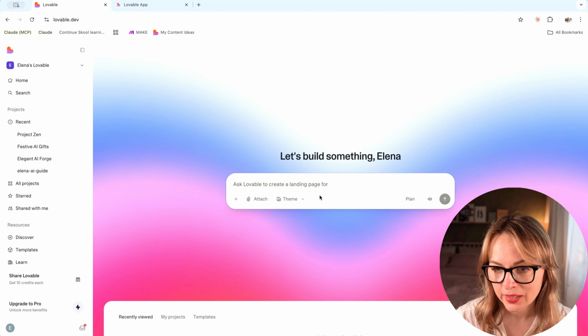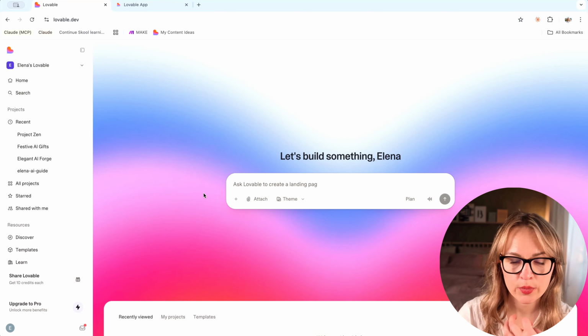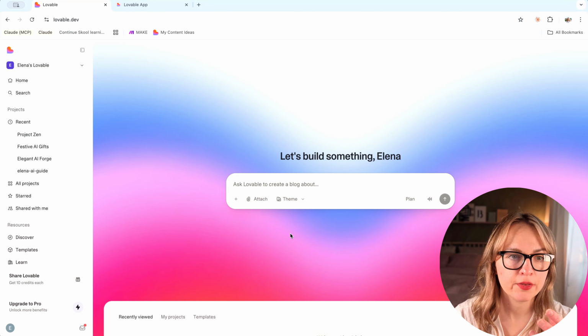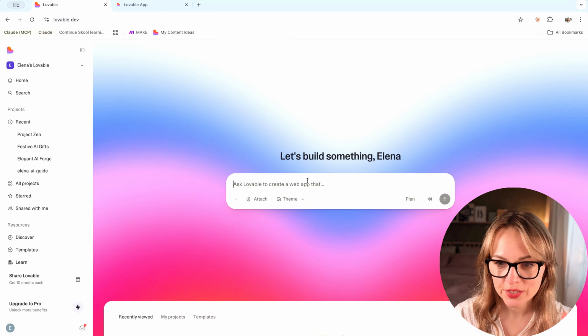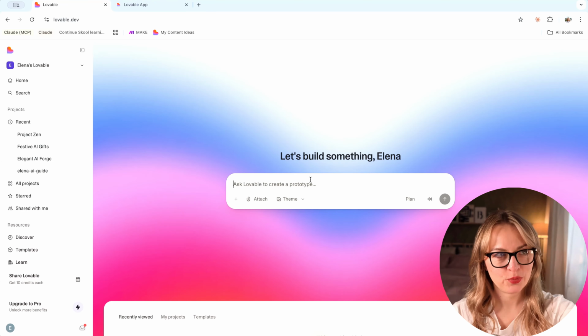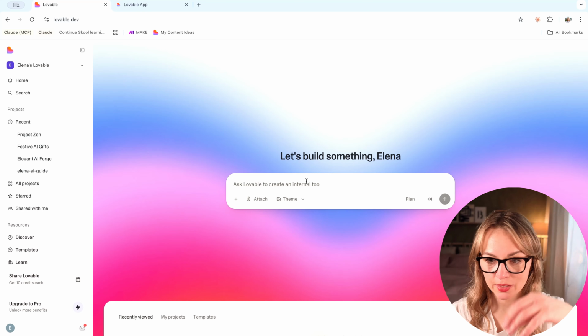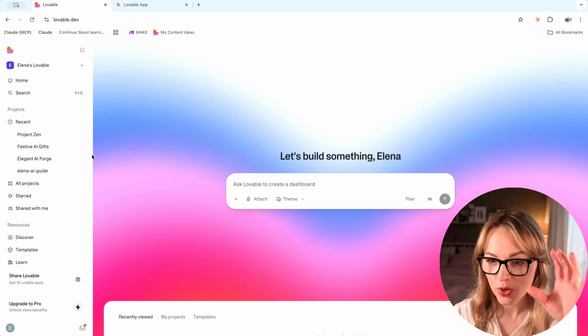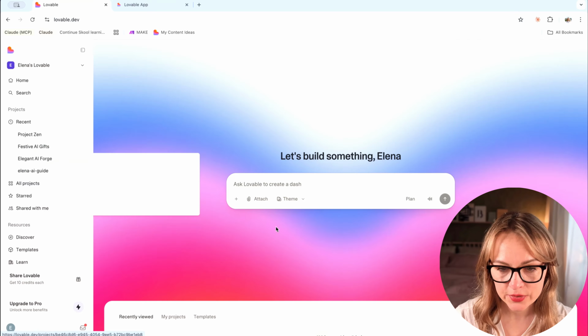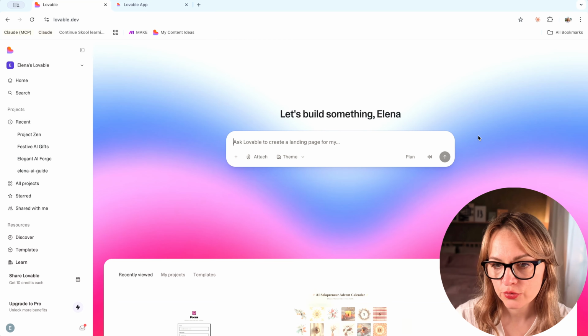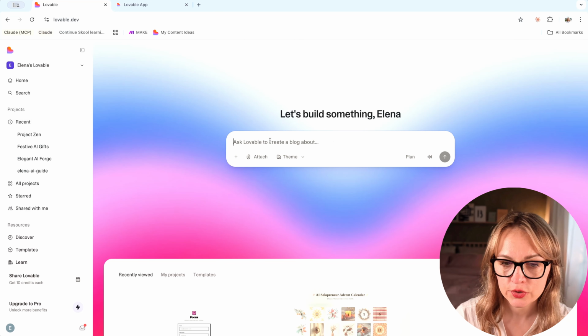So now when you've got at least an idea of how I was thinking for myself, maybe you already started thinking, oh, my brain works totally different. It works like I just want to see everything in bullets, or see everything all at once, or I just want to see one task of the day, whatever it is for you. What you need to do is to come to Lovable and just describe.